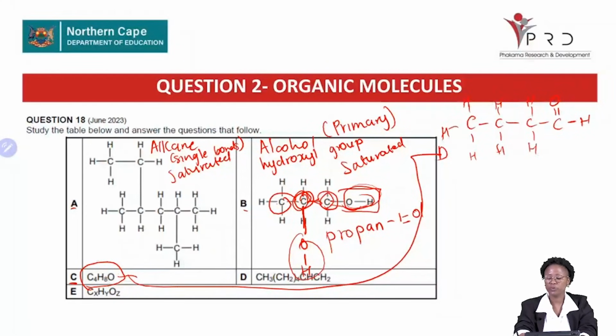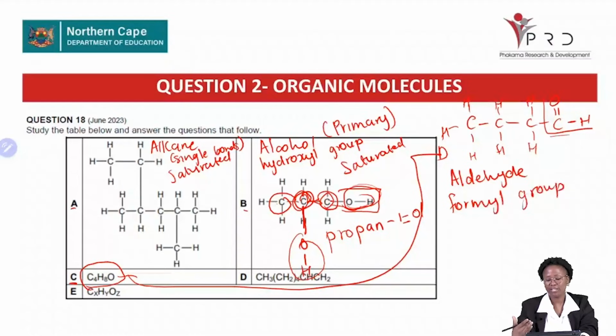Okay, once I'm done doing that, I can now see clearly if this is an alcohol or an aldehyde or a ketone, because those are the only 3 that have only 1 oxygen. As you can see clearly from the structural formula, the name of the homologous series is the aldehyde. And then the next thing, what is the name of the functional group of the aldehyde? I know that I'm dealing with a formyl group. All right, it's a formyl group.